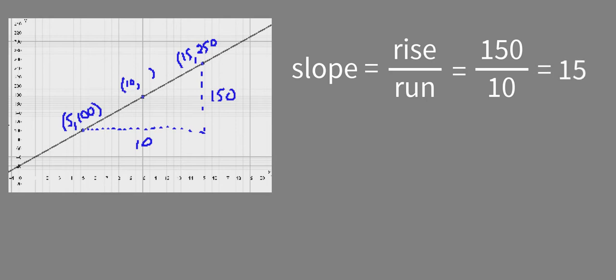Now, if that's the case, we're going from, in this case, 5 to 10, so that's a difference of 5. So with this point here, let's see if it makes sense where it ends up being. We know from here to here is 5 to 10, which is 5. So if we're going up 15 for every 1 unit, that equals how much we're going up over 5 units.